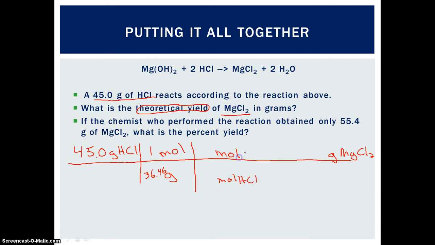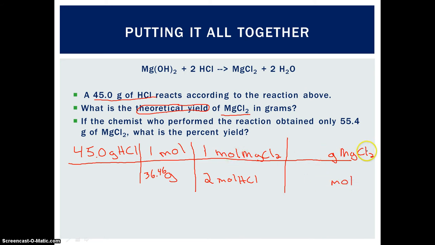And now that new conversion factor we introduced yesterday: the moles of my given, which is hydrochloric acid, goes on the bottom, and the moles of my unknown, which is magnesium chloride, goes on top. These numbers come from the balanced equation. So I look up at the balanced equation. In front of magnesium chloride, there's no coefficient, so this is a 1. In front of hydrochloric acid, the coefficient is a 2, so this is a 2. This mole ratio is the only place so far that you're going to have something besides a 1 in front of moles.